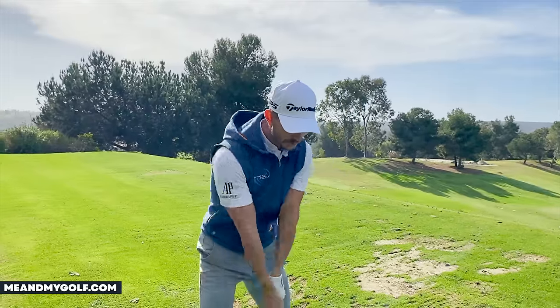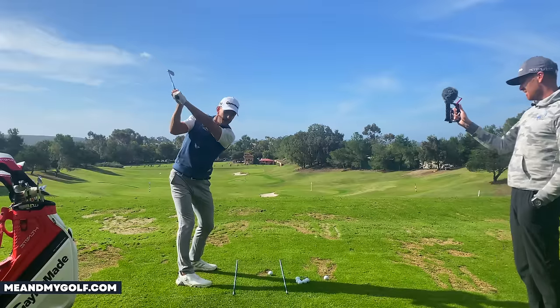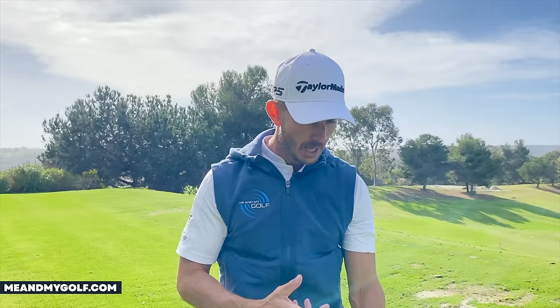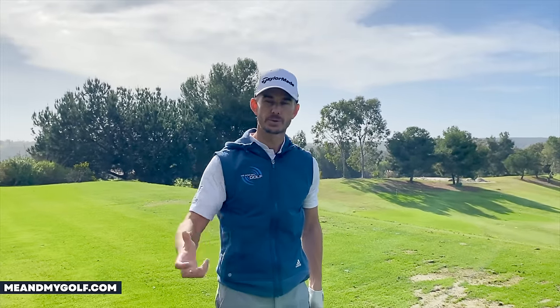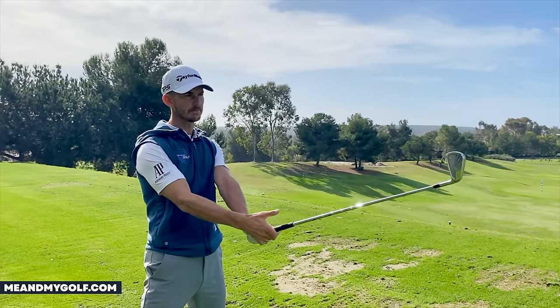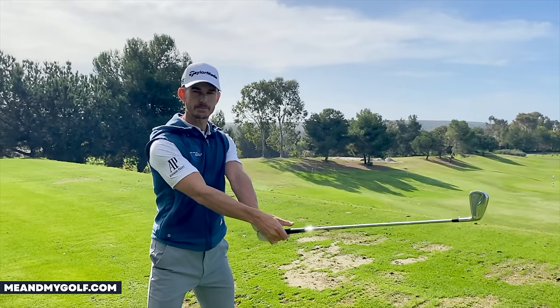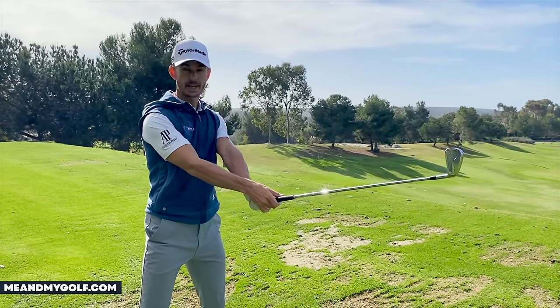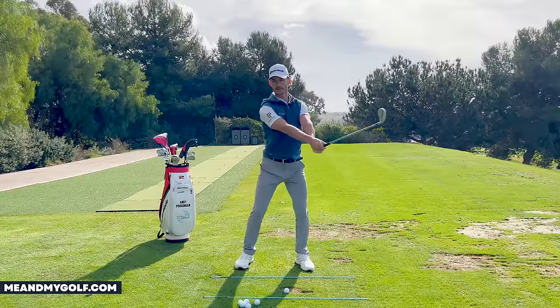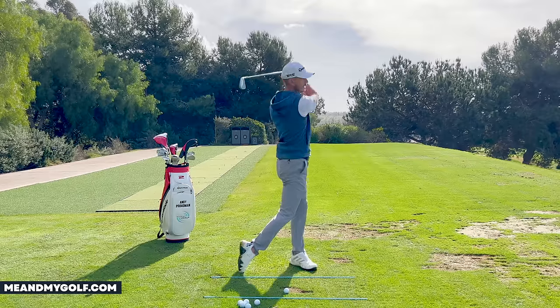So what I did with Luca — I moved him into the position so his arm was more across his body. He said, 'This feels like a baseball swing,' feeling really flat. That's great, because he could access that feeling when he swung the golf club. He did a few golf swings and was getting closer — he still wasn't striking the middle yet, but that's why we moved on to phase two and three. For you, if you're somebody who gets a little steep with the arms, simply take the club in front of you, get the club head around chest height, and make some swings. Imagine the golf ball is literally up there — this helps you get a more rounded motion where the arms and body work together.